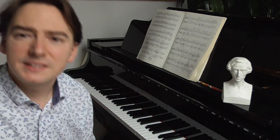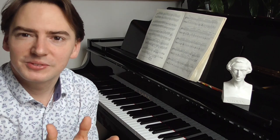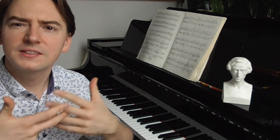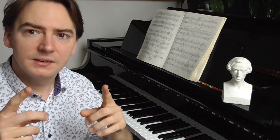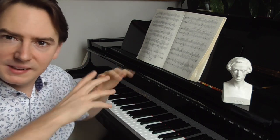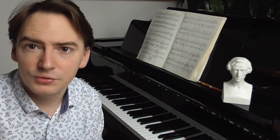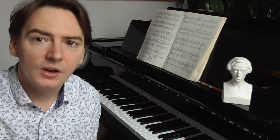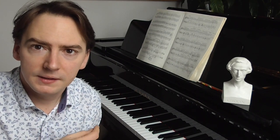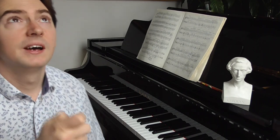He is very aggressive, very powerful, but in the middle part, in the heart of the piece, he showed his real soul. But maybe what is at the beginning, this aggressive and dramatic part, was the reality of him when he composed this etude, and the middle part was his dreams or his memories. This is what I think, and this is what we are going to discuss today in the video.